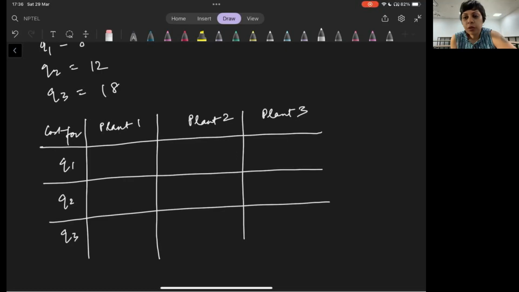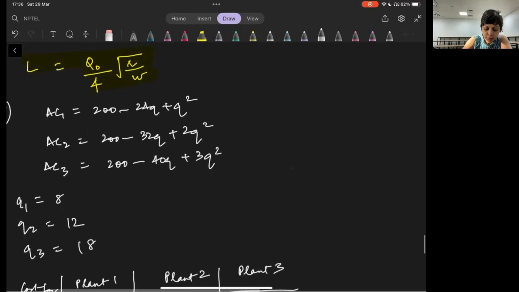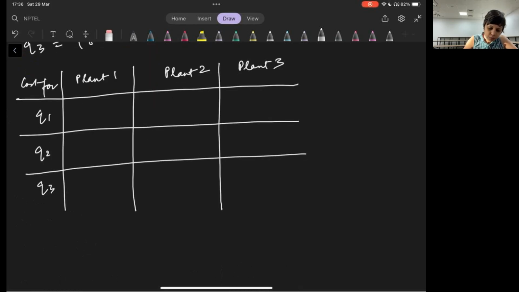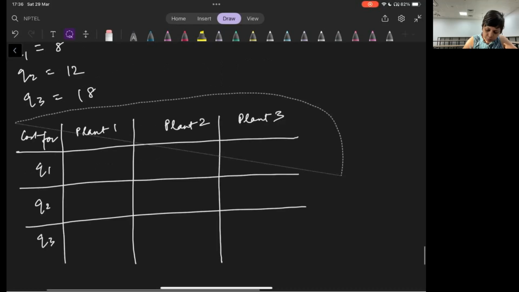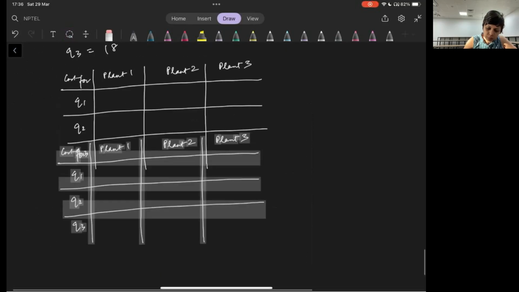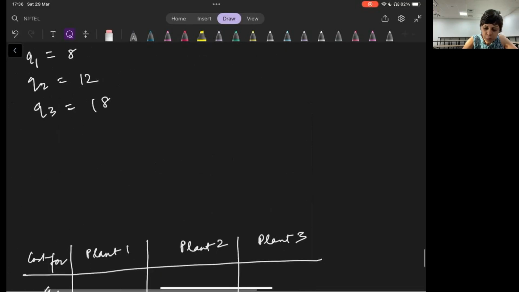Okay, so much for housekeeping. Now, this is the part where you have to do a lot of mathematical calculations. You can write the total cost function for each of these. Let me write that also. Let me move this down a little. First write that. Write the total cost function.